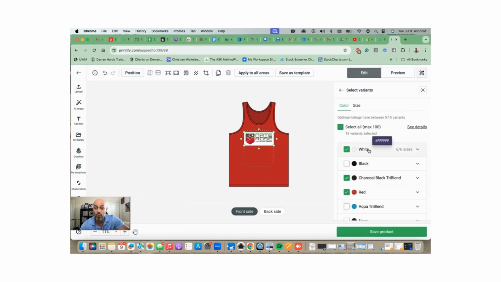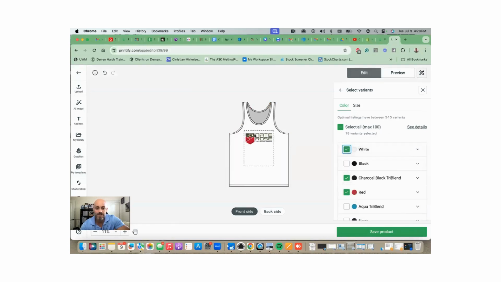And it looks great on a white shirt, right? It looks great on the white. If I uncheck and then check it, it'll go back to white because you can't see it, but it only looks good on a white because it has this huge white background. So you don't want to use this kind of JPEG, or you want a PNG file that is transparent.